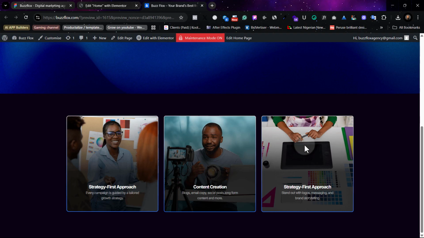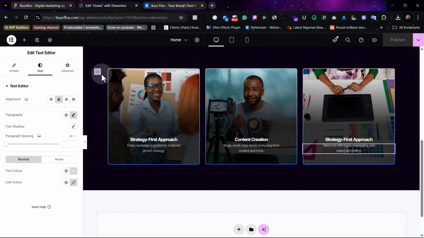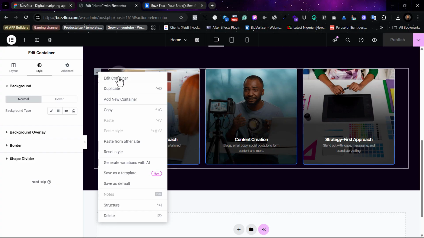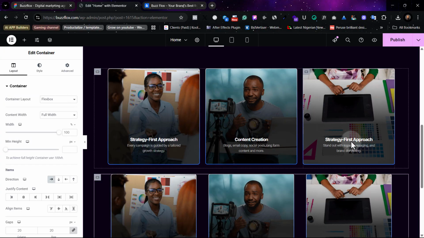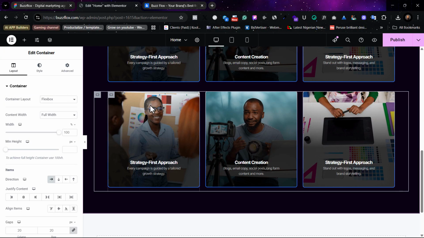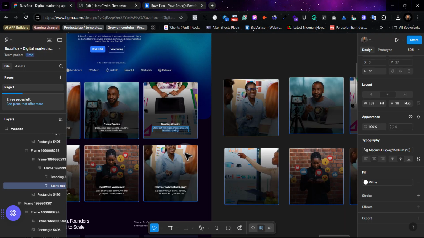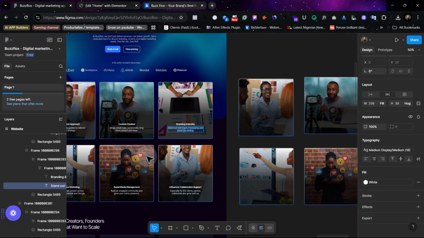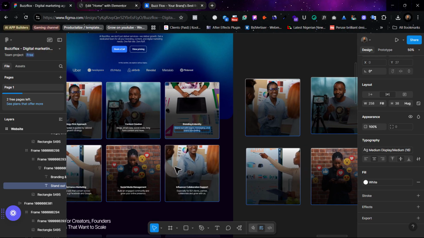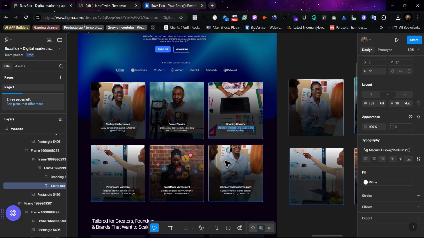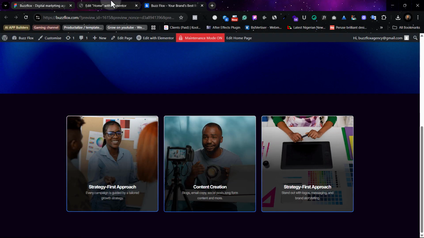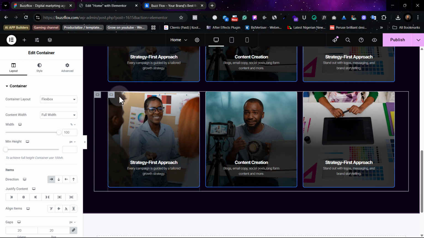So the next thing we're going to do is duplicate this and work on the other side of it. So that's this side. Okay, I'm realizing that we didn't even fix an image here. That's not a problem. Once you are submitting it to the clients, they will provide the correct images.